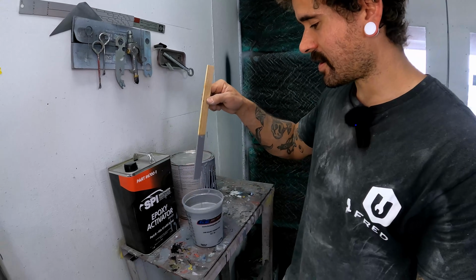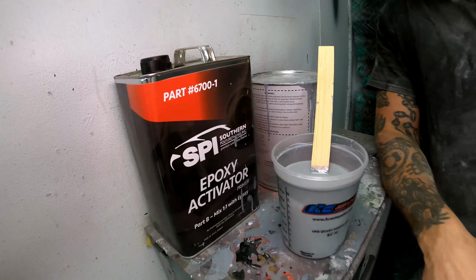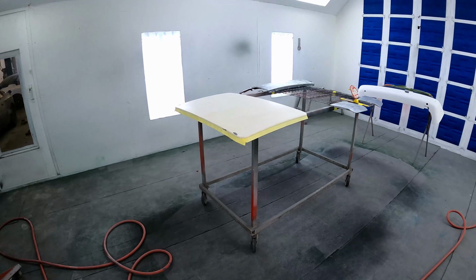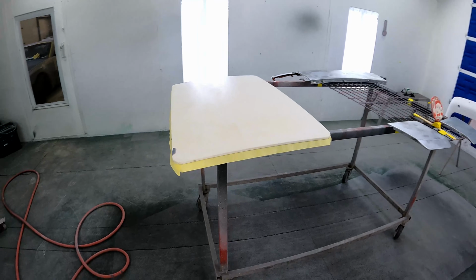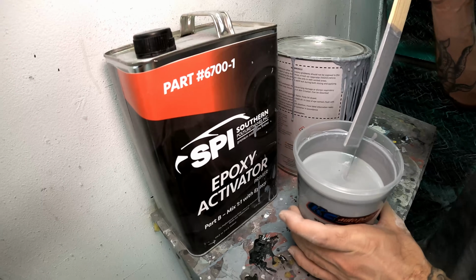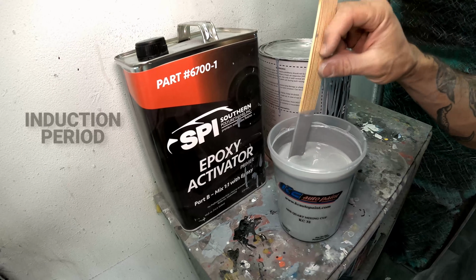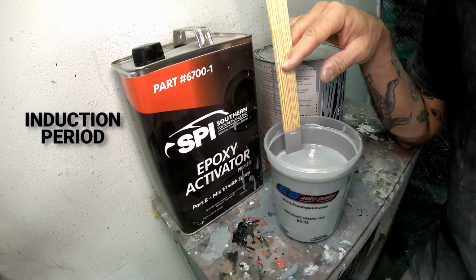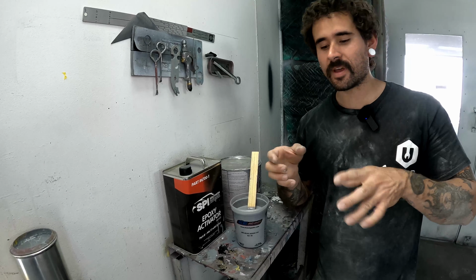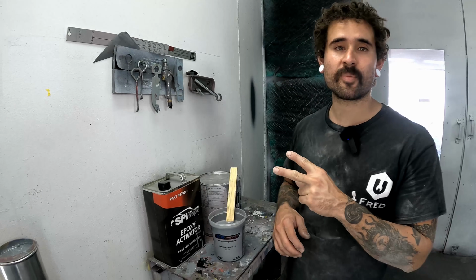So, this product, all of the stuff that I got prepped out that's over there has been wiped with wax and grease remover and has been sitting for about 2 hours now. We're making sure that we don't have any residual solvents or anything sitting on the surface. It's a little bit overkill. They recommend 45 minutes, but it's been 2 hours. The primer itself has been mixed with the activator and has also been sitting here for 2 hours, okay? This is called an induction period. A lot of epoxy primers recommend an induction period, which essentially means that you're mixing part A, part B together, stirring it up really good, and then you're just leaving the pot sit for normally 15 to 30 minutes, depending on the product.